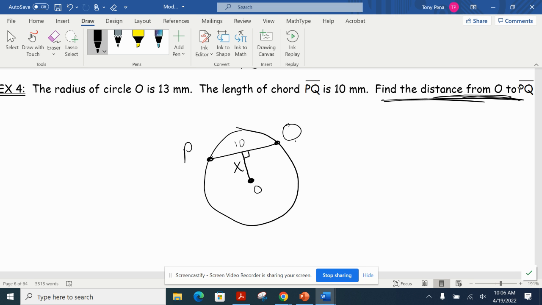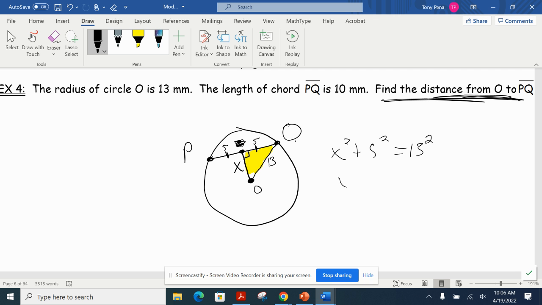All right. And then our radius is 13. That's how we're going to create that right triangle. Here is this right triangle. And then again, if we're going to use one of our little theorems here, if this segment is perpendicular to the chord, it also bisects our chord. So if this whole thing was a 10, that means this 10 got split in half. Half of it goes here, half of it goes right there. Those are the values we now use to set up the Pythagorean theorem. Okay, so now we should have x squared plus that 5 squared equals 13 squared.